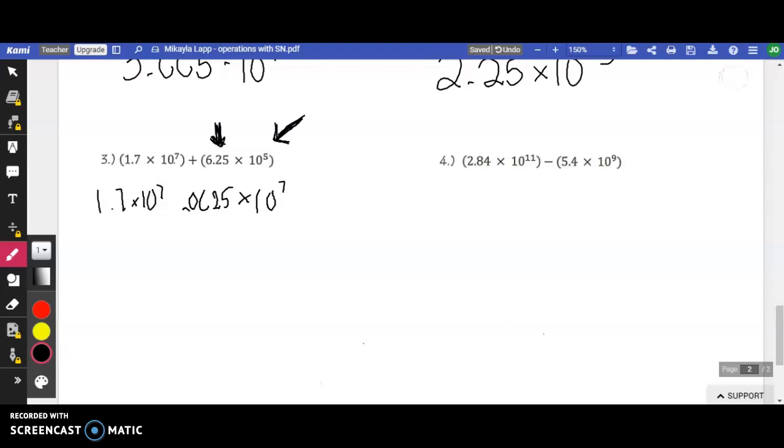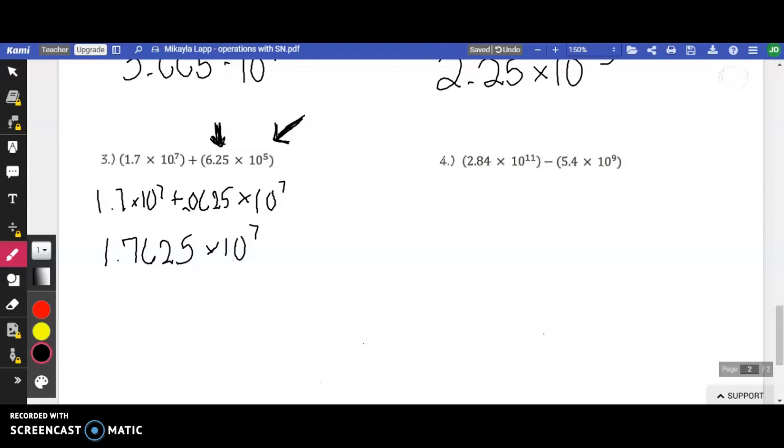Now you notice how I said this is less significant because 0.0625 is not going to change much when I add it to 1.7. In fact, this is now just going to become 1.7625, didn't need a calculator for that, times 10 to the 7th. Okay? All right, the last one, I will do it really quickly. I've got about 2 minutes left. I will do the last one really quickly, going what would be quote-unquote the wrong way.